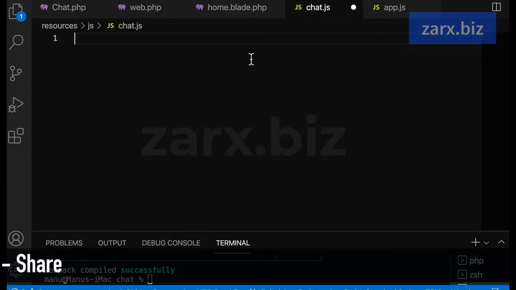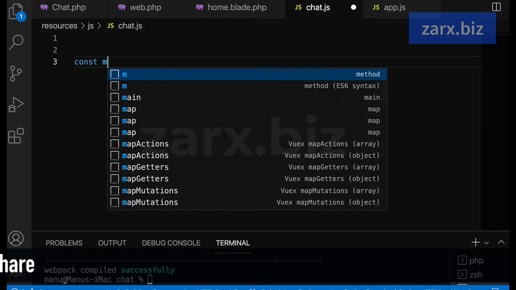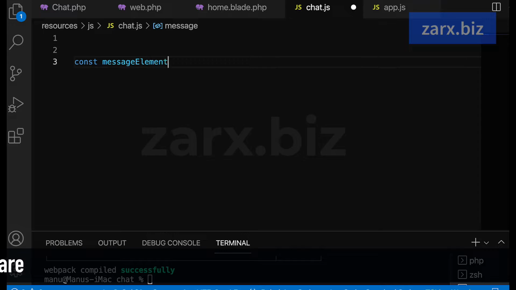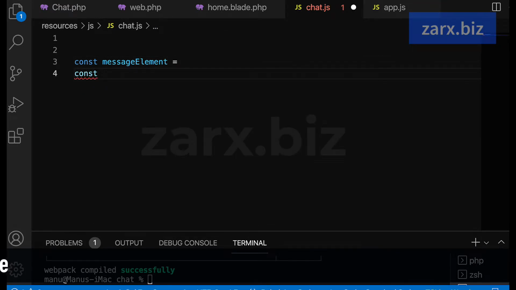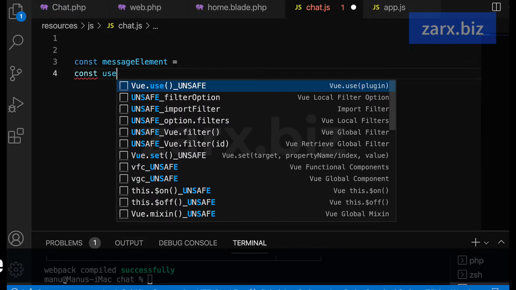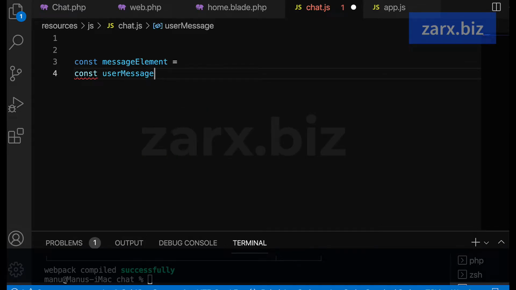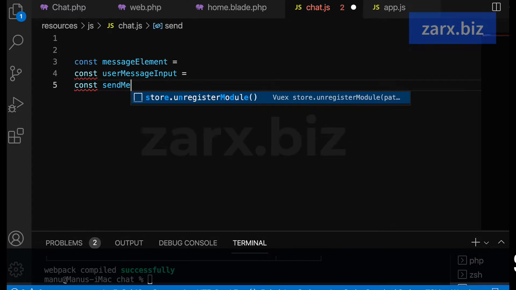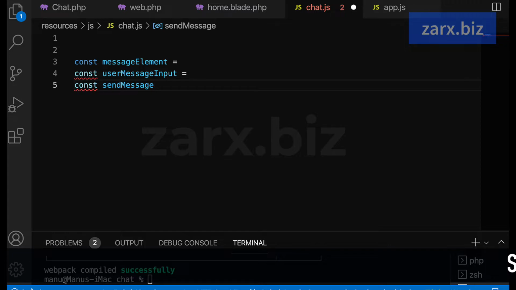I simply say constant, and this is going to be the message element where we are going to append all the messages. Then I want another constant. This is going to be user message input, so whatever message the user types, we can pass here. Then there's going to be constant again, and it's going to be send message. All right, send message is going to be the button.